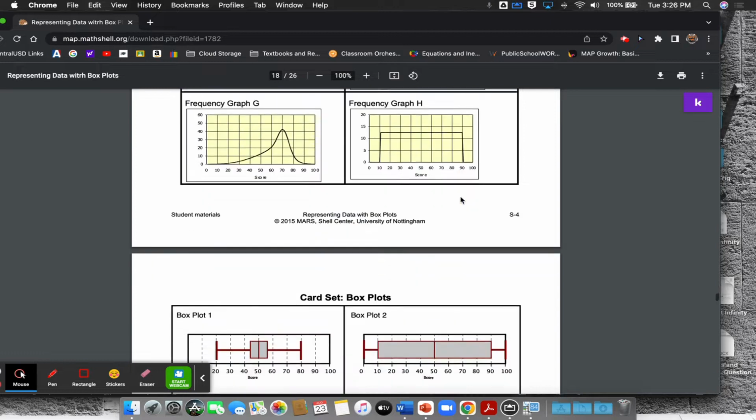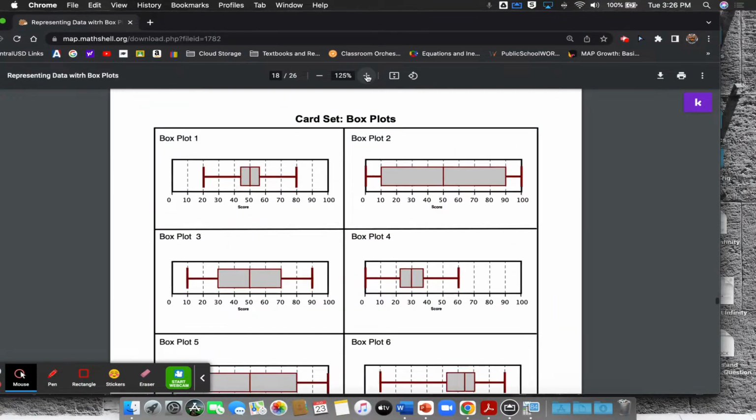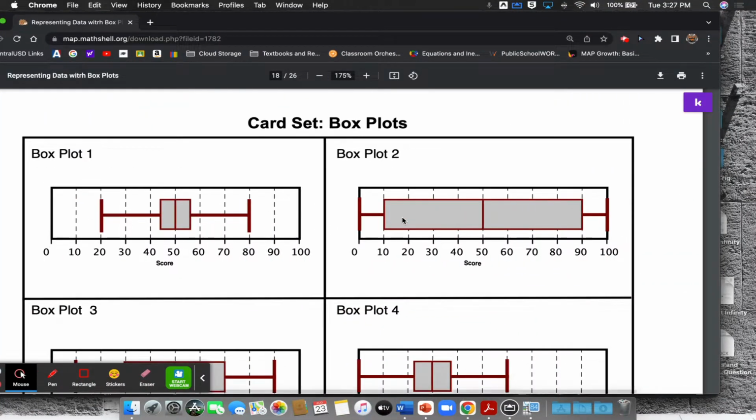Give me 1 second to get it back. One and two. Just 1 and 2. Where are the high bars going to be? Where are the low bars going to be? Where are the medium bars going to be? Uniform. About another minute, and then I'm going to give you some choices. I'm going to give you 6, 7, 8 choices, and you got to pick which one best matches it.